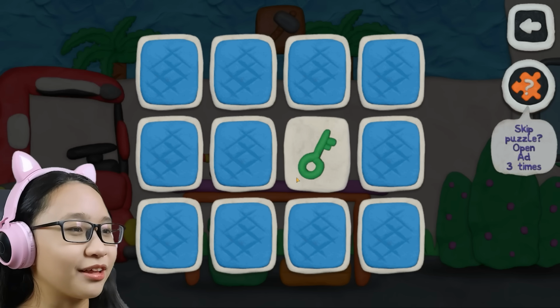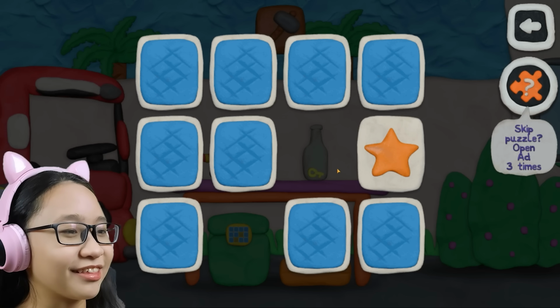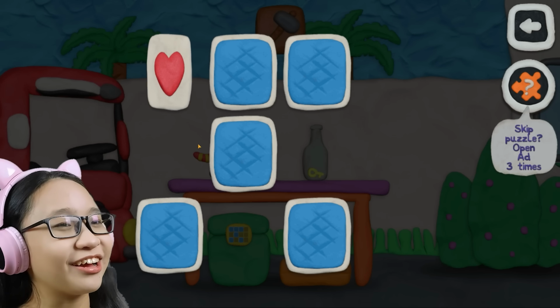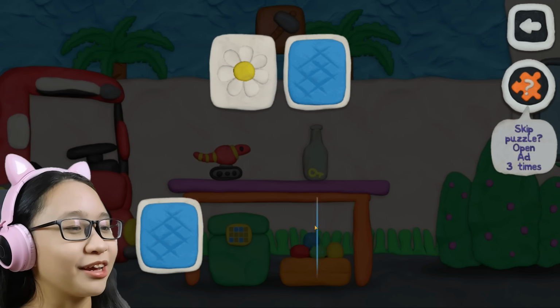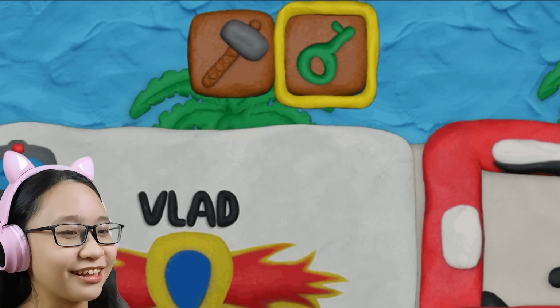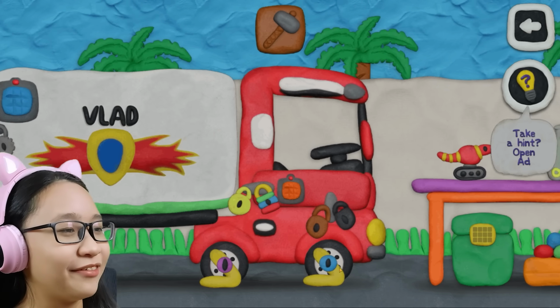Oh, it's a star. There we go. I'm so smart. I see the star right here, right? Yep. See? Look, I'm very good at these kinds of games. This one's a heart. Right here's a heart, right? Yep. Look at me being a genius. Yay, I got my first key. Now let's go unlock it. Let's unlock this tire. There. Now I just need to unlock 11 more.